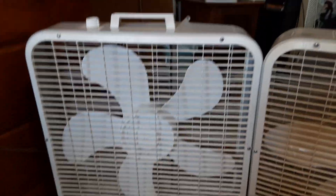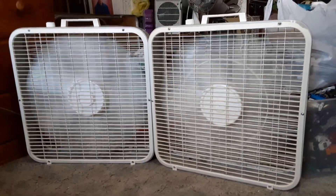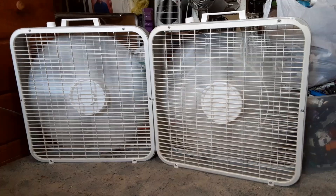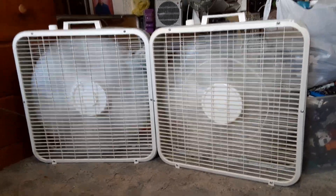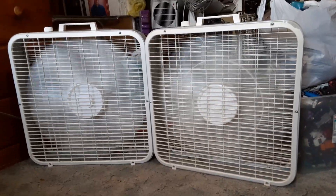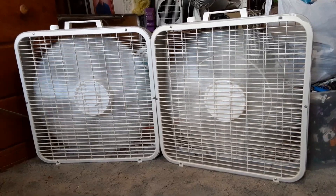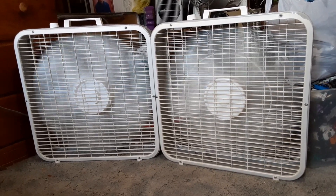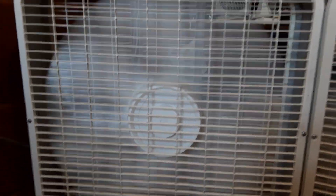So we did an overview of the fans. It was pretty quiet actually, other than the motor whine which is mostly coming from this one. I remember that sound pretty well from my childhood — when I was younger my dad actually had one of these. I remember it being the very first thing I ever plugged in. Pretty calm at low speeds; this one's not blowing a lot of air, but this one's arguably moving a lot more.